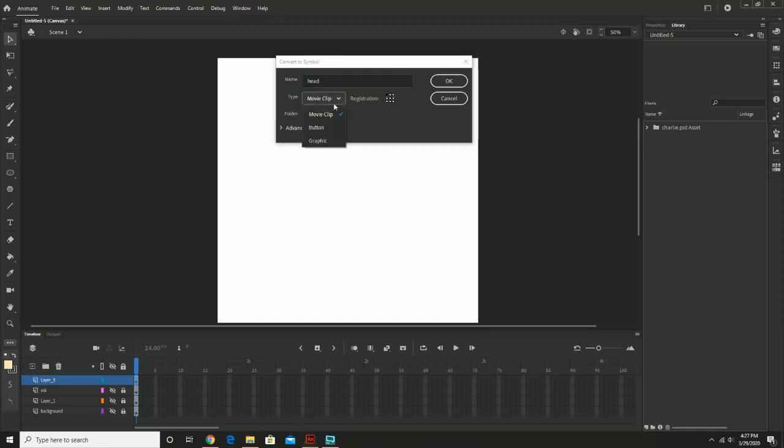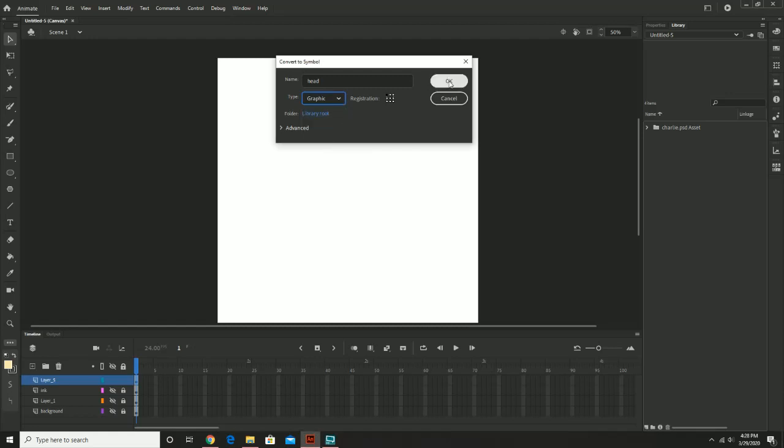And I could go to my little type here. Again, each of these have different buttons for very specific purposes. Movie clip is if you wanted to have a movie clip in here. Button is obvious if you want some interactivity. But we don't want anything really fancy here. We just want this as a graphic. So I'm going to go to the graphic option over here and just hit OK.